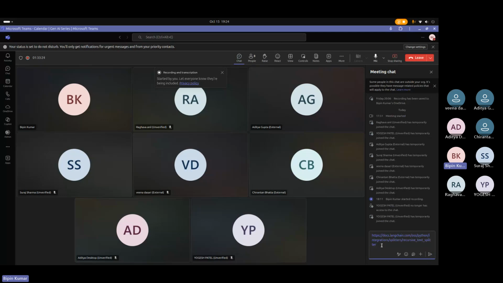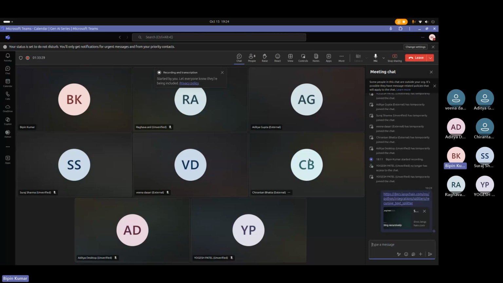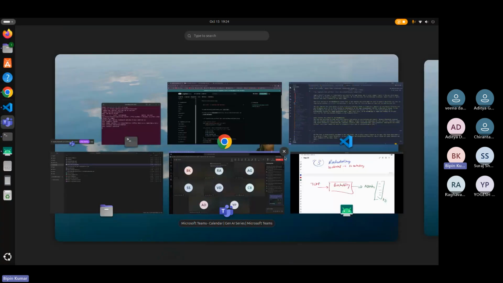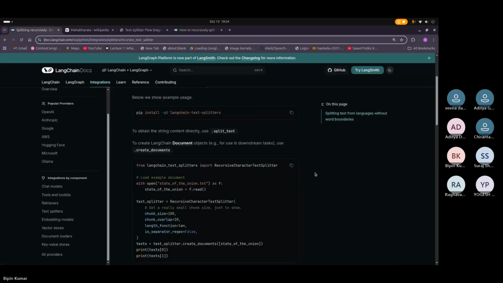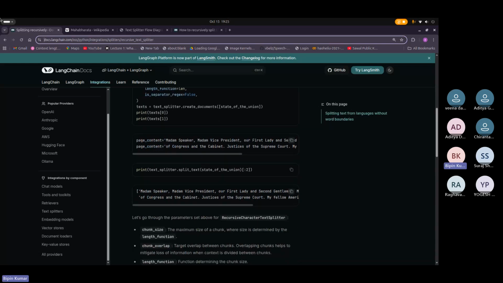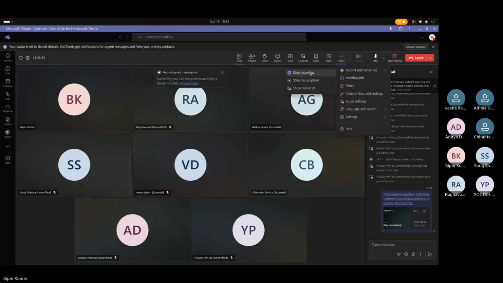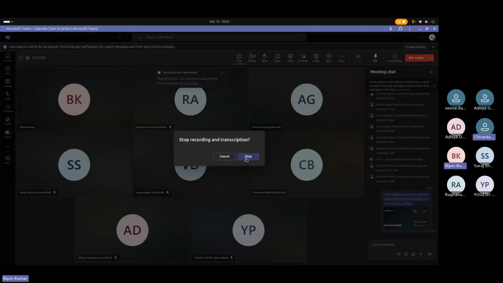If you follow the LangChain document properly, you don't have to take help of any other tutorial, and that will be more than enough. You'll not get confused either. If you get any confusion in the LangChain document, let me know and I will help you. So that's it for today's class. Thanks.